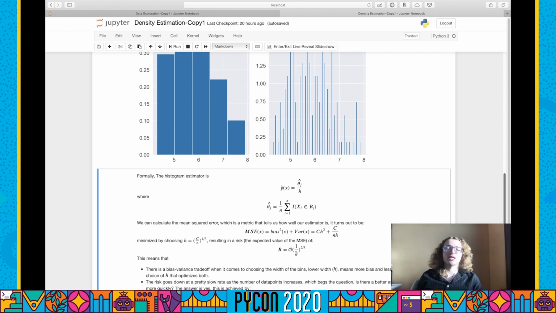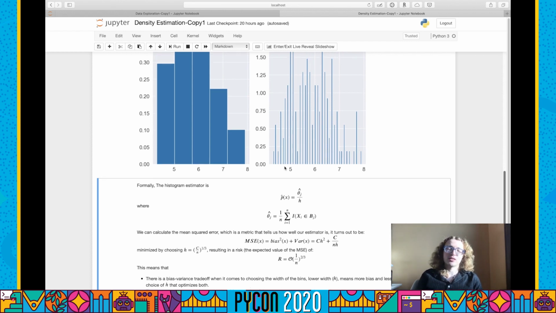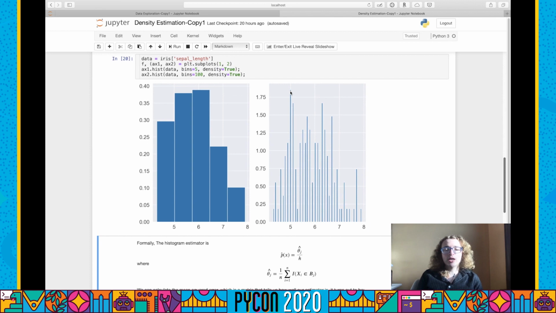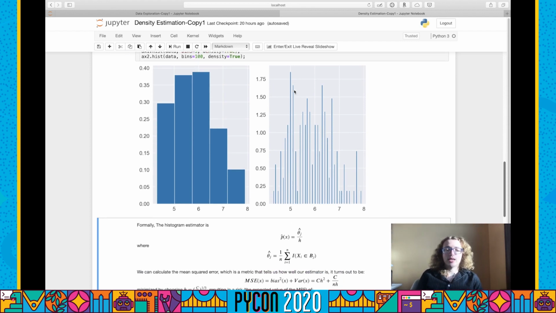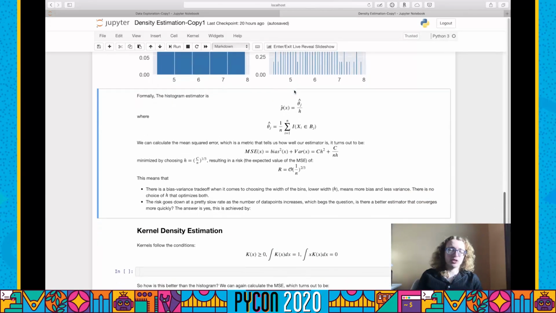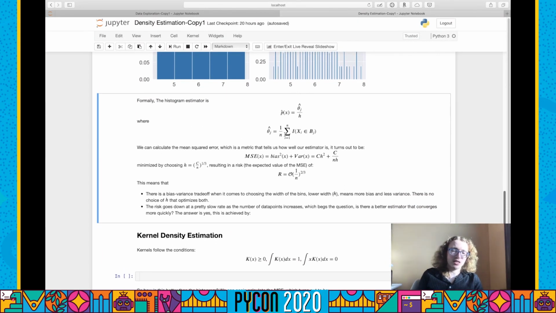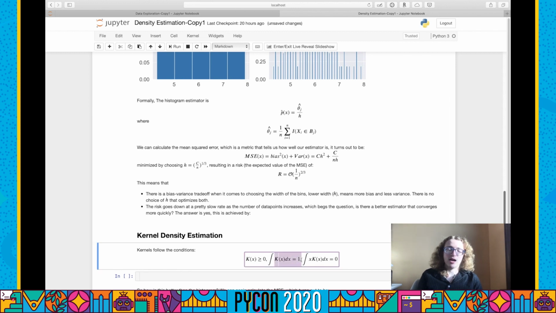So with kernel density estimation, instead of just plotting histograms, we're going to turn each data point into a kernel. And a kernel is something like a Gaussian or a box or something like that. And it really has to satisfy a few conditions, which is that it's positive, and that it is symmetric around its center, and then that it sums up to 1, which means that we can use it as a probability distribution.